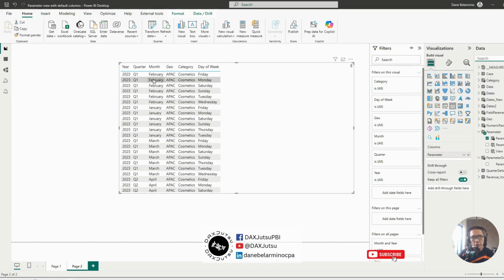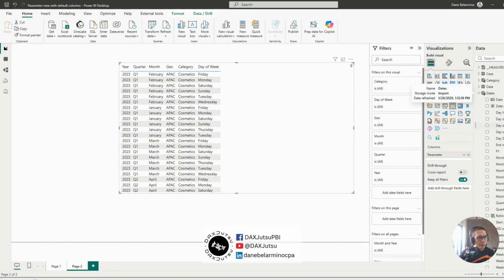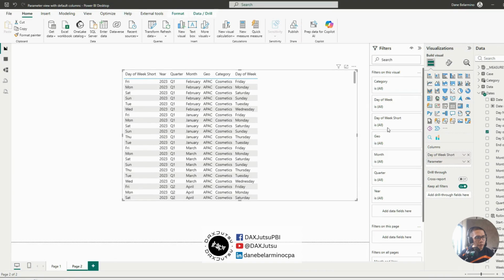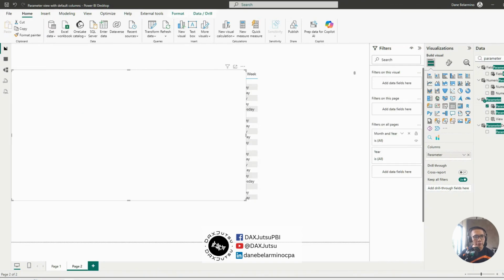So let's say geo category. What else do I not have? I'll look at the dates. Let's say name of day of week. And I'll add this parameter column to a slicer.